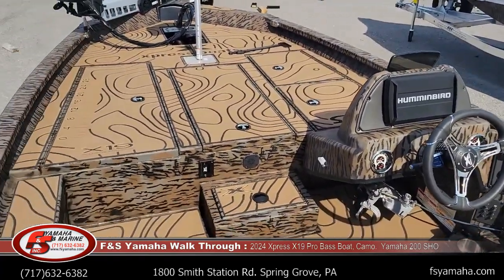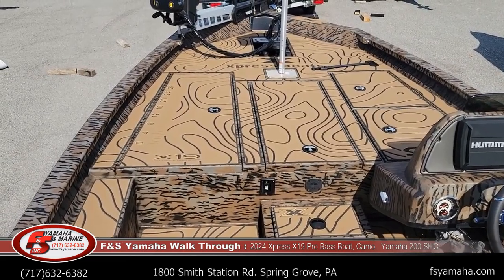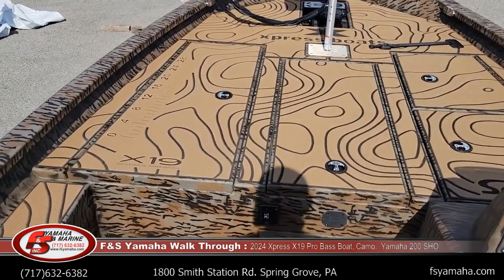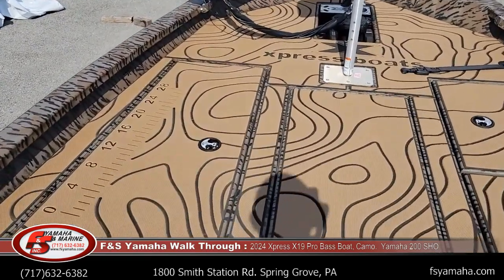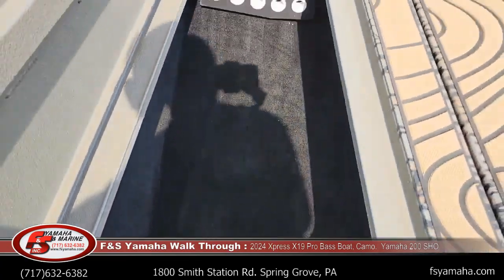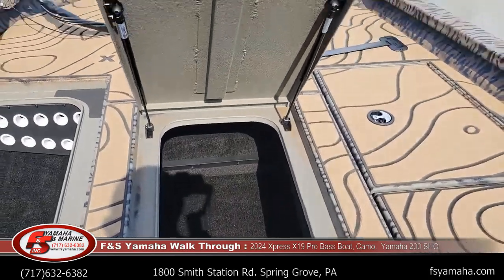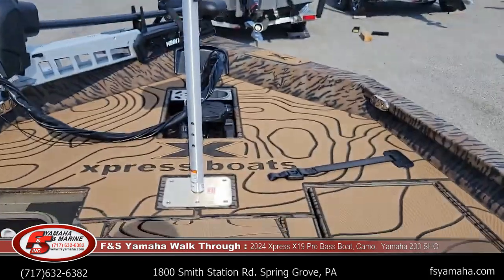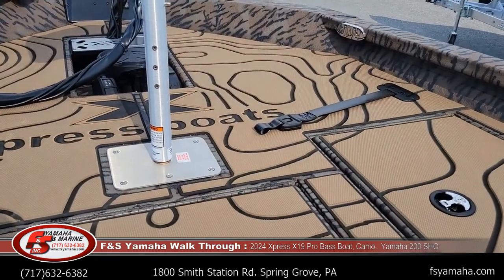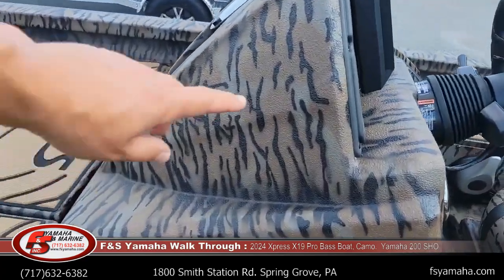Jumping in the boat. It's hard to tell by the video, but this is a very wide 19-foot boat. Like I said, 95-inch beam. You can squeeze 7.5-foot rods in the rod storage. Lots of rod storage. And that rod storage goes all the way up underneath the front deck. Same with the middle storage. Goes all the way up underneath. Shocks to assist. Retractable rod strap. It's actually supposed to be 2, but one more needs to be installed. With the camo boats, they also put the spray and liner on the console, which is kind of cool.